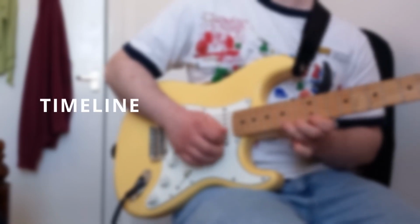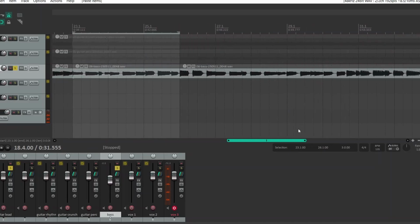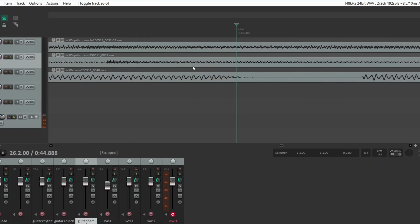First and foremost is the timeline. This shows the tracks of our mix laid out over time with indicators for bars and beats. We can also see our audio waveforms. These splotches on the track indicate how loud the signal was at this moment of time. If we zoom in, we can see that these splotches are in fact waves.